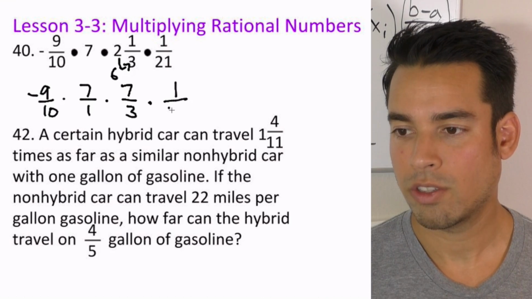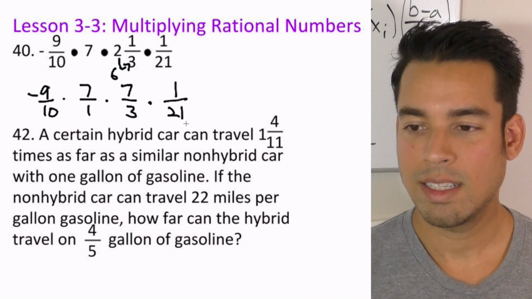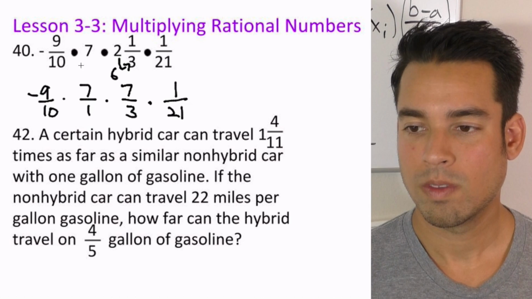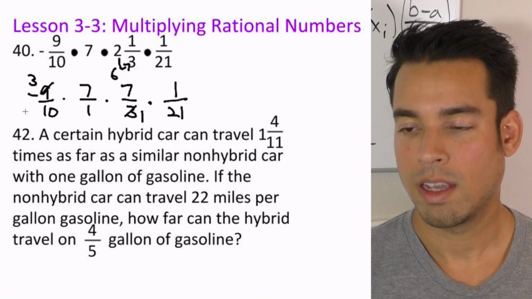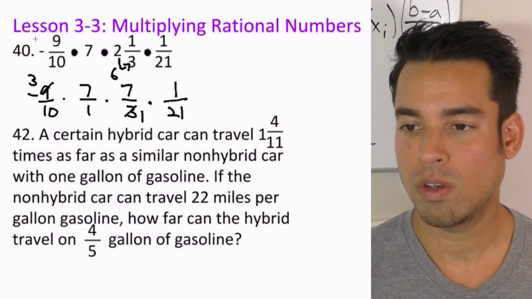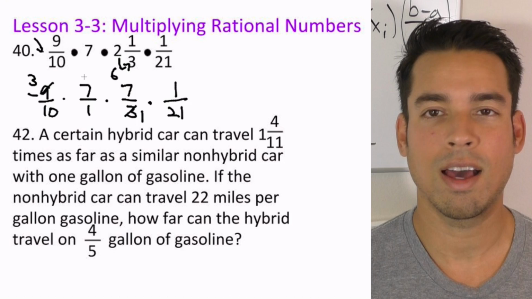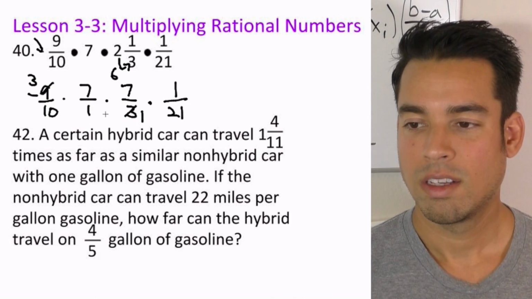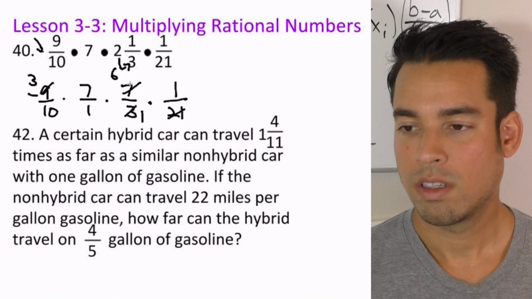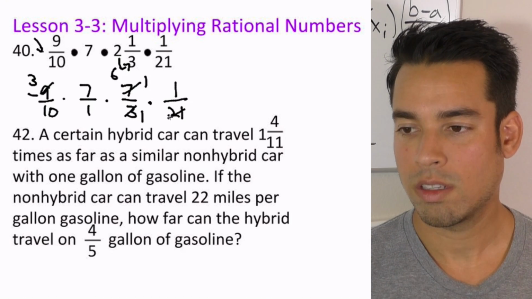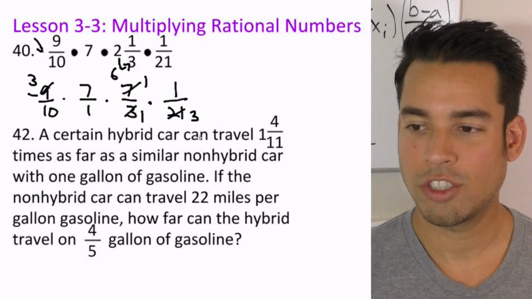A nice fraction there. To begin, let's do our little simplification. Let's knock out these guys, divide both by 3, this becomes 1. 9 divided by 3 is 3. Again, this whole answer is going to be negative because this one negative sign has contaminated the lot. So we got 3 and 1, that's pretty good. What about 7 and 21? Let's cross those off. 7 divided by 7 is 1. 21 divided by 7 is 3. And now we're in good shape.